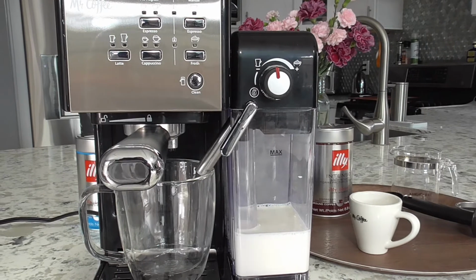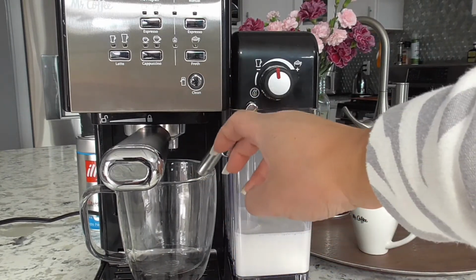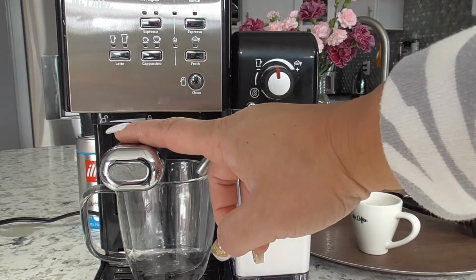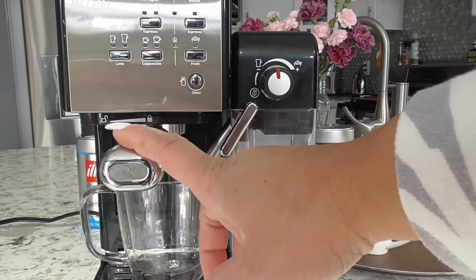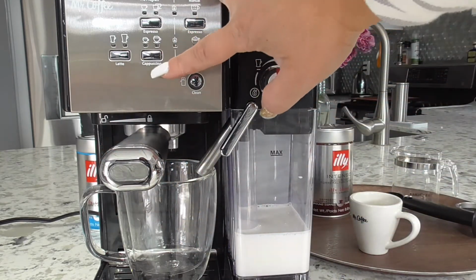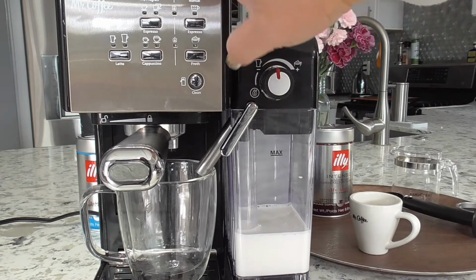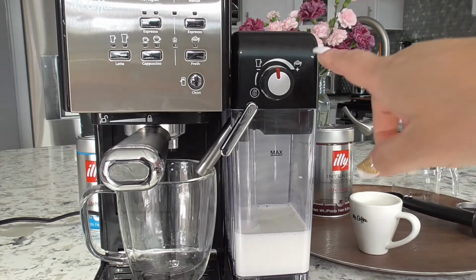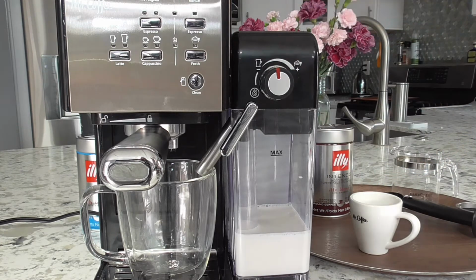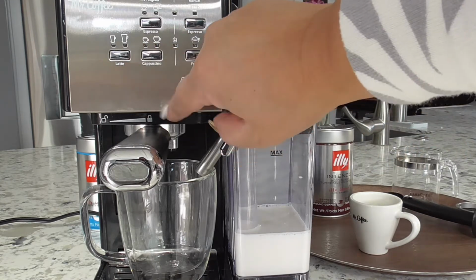So here we go. I want to make sure again that my cup's in there. I have the spout right in the cup, pointing into the cup. I have my espresso handle in here securely. And I'm gonna push the cappuccino button twice because I want that larger size cappuccino. And the froth is already set to how much I want. And then you just do those quick checks and you're ready to go. So I'm gonna push this button twice and let the magic happen.